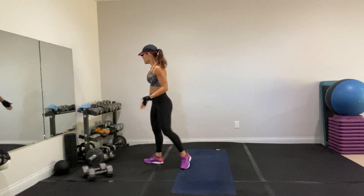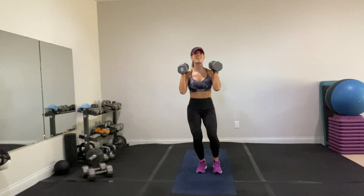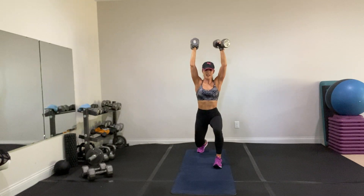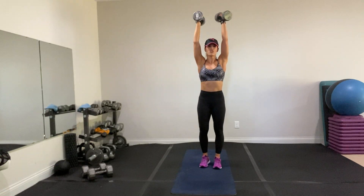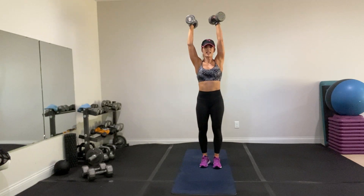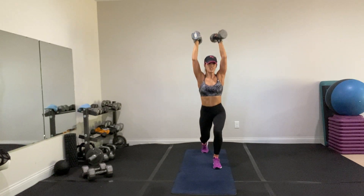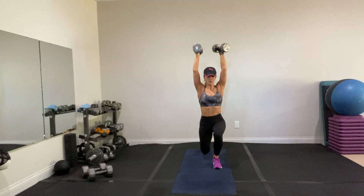Start with the pendulum lunge — grab what you can. If you have arms overhead, you don't have to — you can keep them here. I've got my 20s. Three, two, one, ready? One leg — exercise one, pendulum lunge. You should be using everything you've got, going heavy enough. Press through the glutes — the front foot drives you up. In the forward lunge it's the front leg; in the reverse lunge it's the other leg. Breathe, you can do this. Squeeze through the booty.